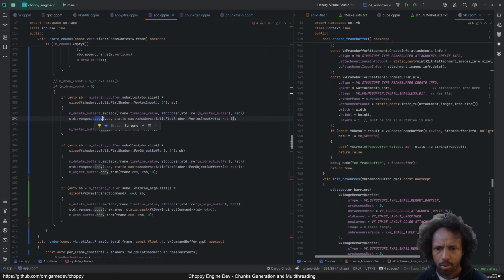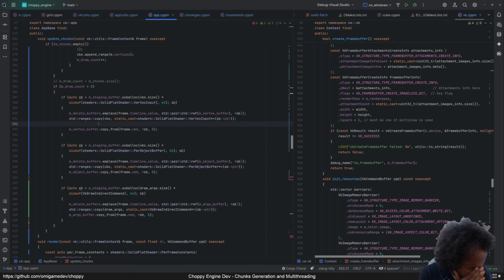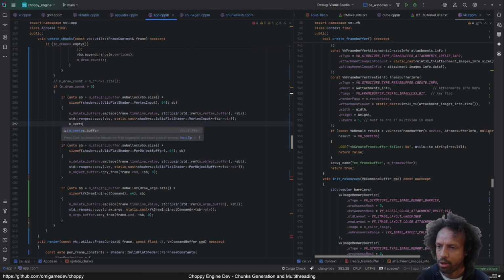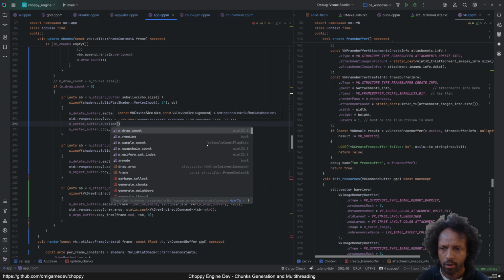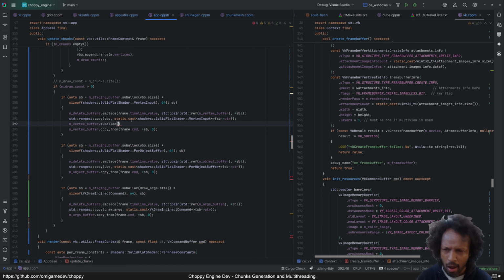I just need to suballocate from the vertex buffer. How much data do I need?